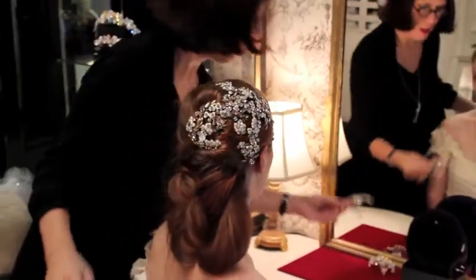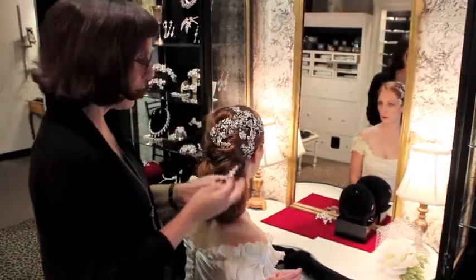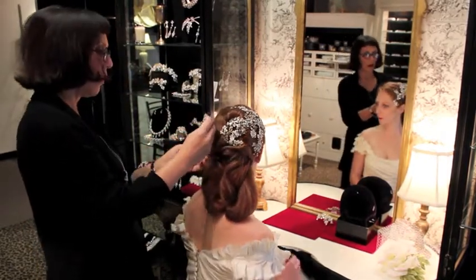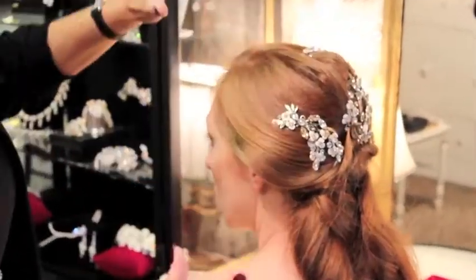I also had a small comb version, and I really thought people would love this one. It would be the eye candy that would bring people in to buy this small version, but that isn't really what happened. People just went for it. But here's the comb. So if you can imagine that placed wherever.